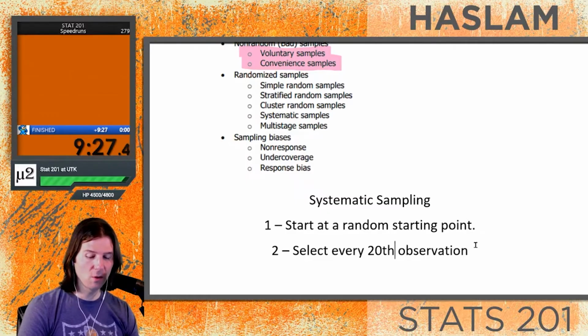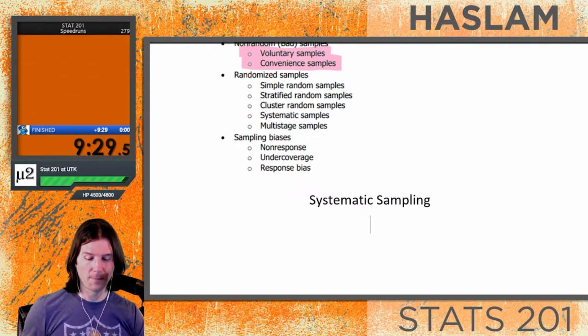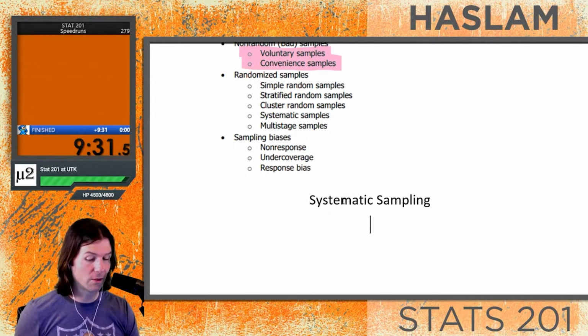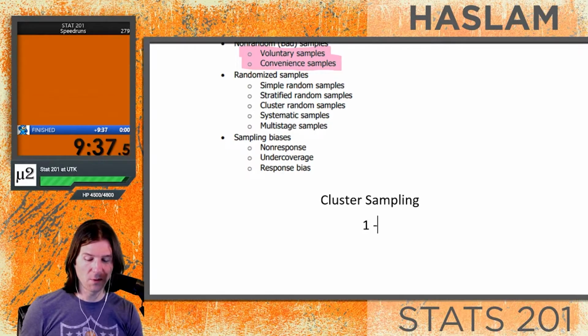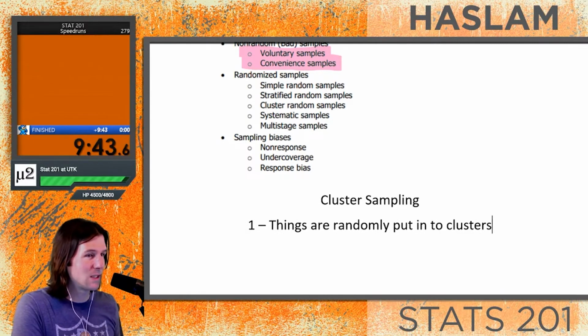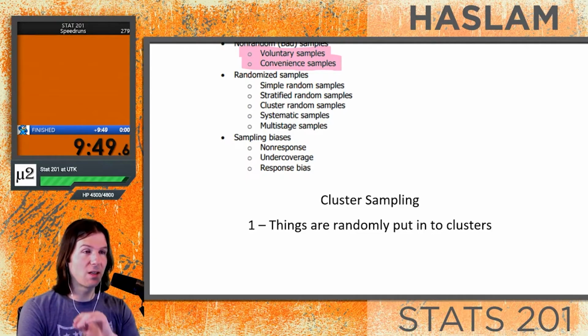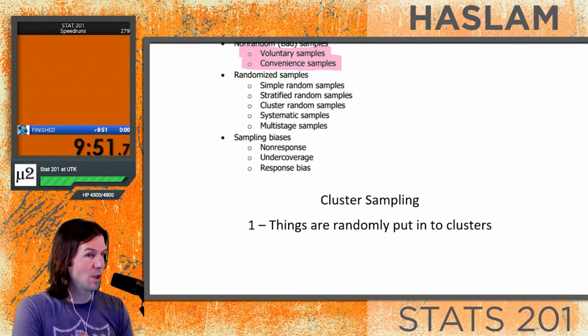So now we get to the 2 difficult ones that usually people get confused on. You're like, yes, I want to hear about cluster and stratified. So let's do cluster first. Cluster sampling has the first key aspect: things are randomly put into clusters. This is probably one of the hardest things to satisfy because we need random assignment to clusters. There's no reason. You shouldn't say this is the blank cluster and this is the blank cluster.